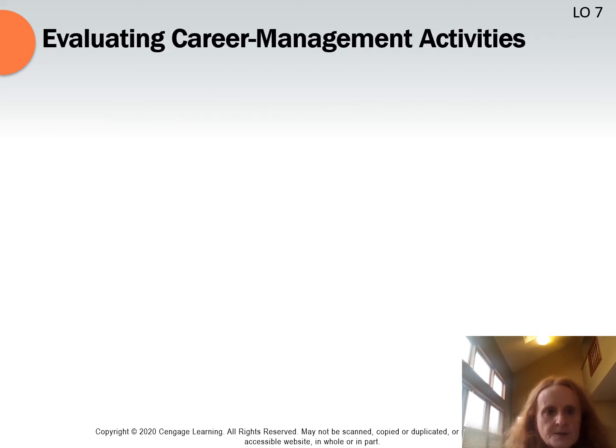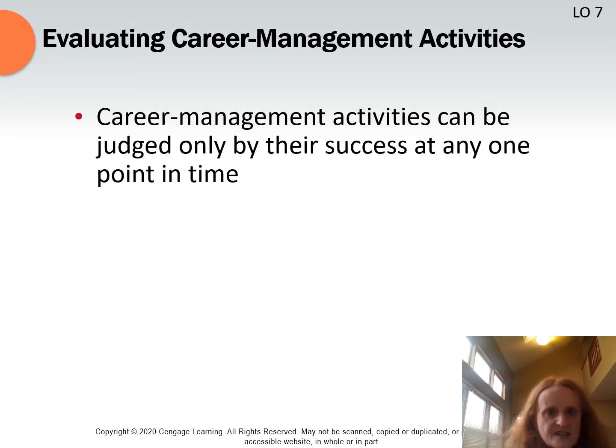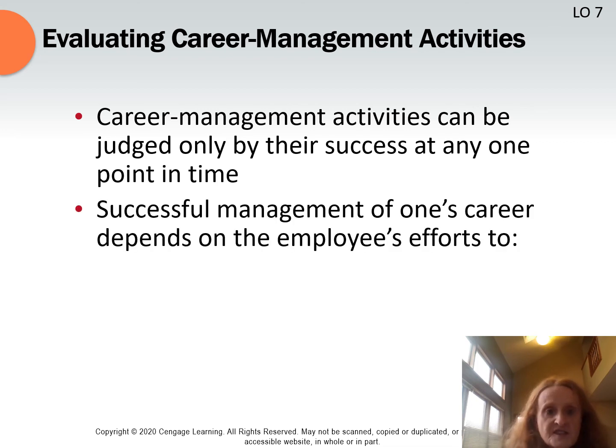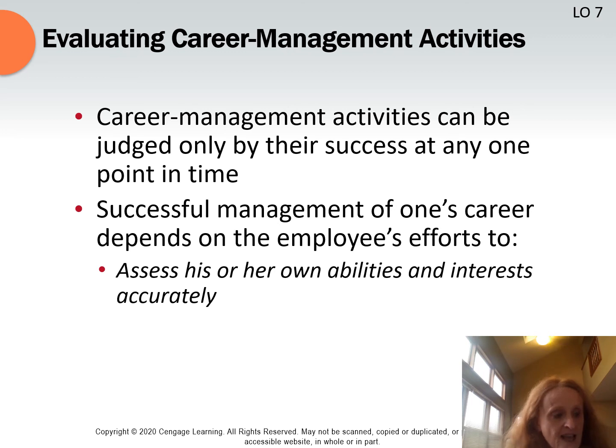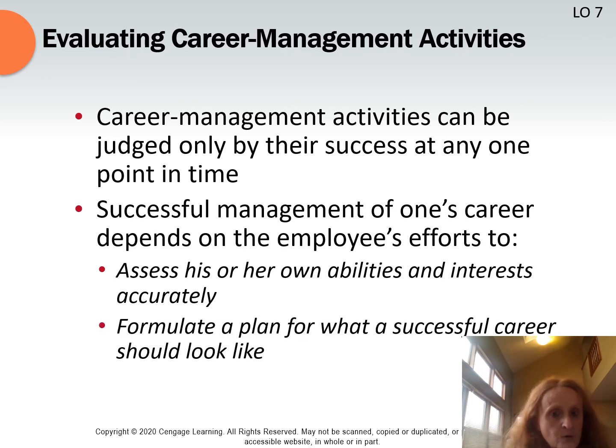And finally, in terms of evaluating career management activities, career management activities can be judged only by their success at any one point in time. So if an employee is satisfied with their career at a particular point, their career management must be judged successful at that point. So successful management of one's career depends heavily on the employee's efforts to assess his or her own abilities and interests accurately and formulate a plan for whatever a successful career should look like.